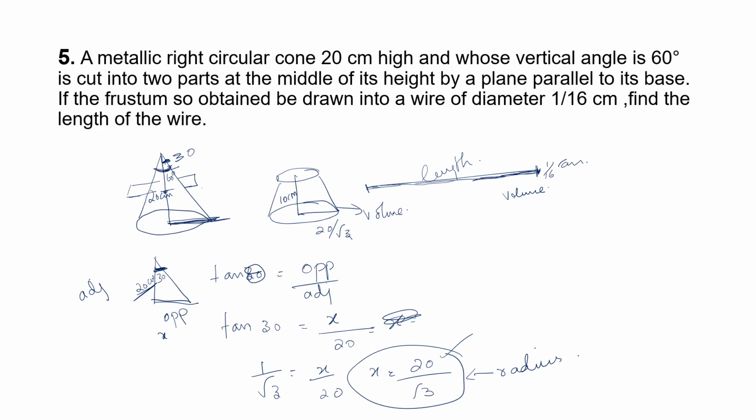Now we have to find the volume of this frustum. See here, this is drawn into this. This is like converting one shape into another, and both the volumes should be the same. This we have seen in the previous exercise. Okay, so I'll do this on the next page.